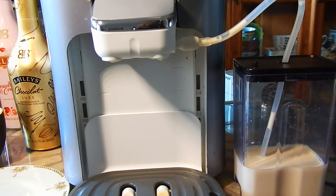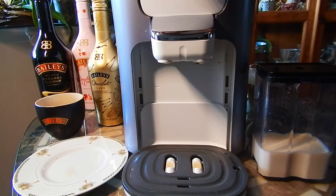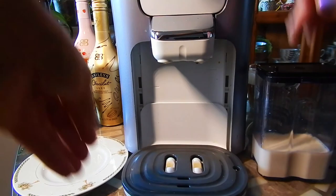I definitely taste the flavor of the soy milk with a hint of coffee. Really, really good, guys. Doesn't need any sweetening or anything like that. But you flavor yours how you wish, guys. Have fun, play with it. Next, I'm going to make a regular coffee, just so you have an idea of how that works.